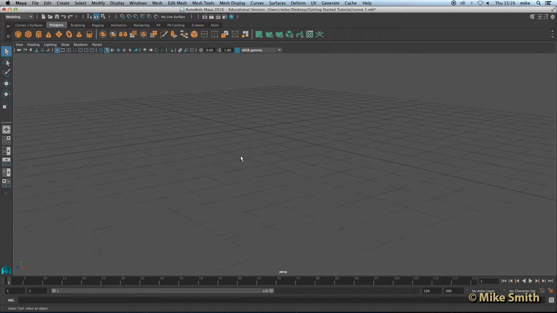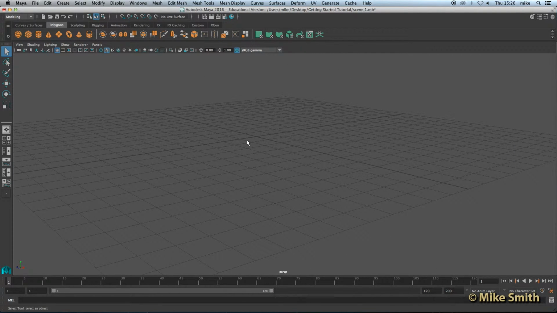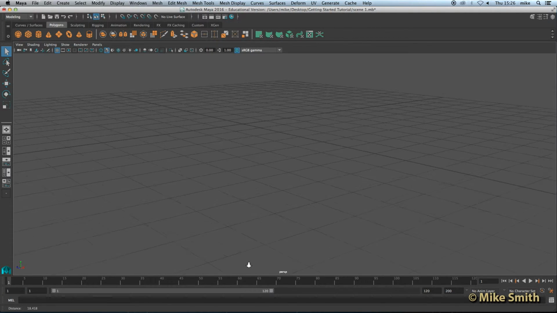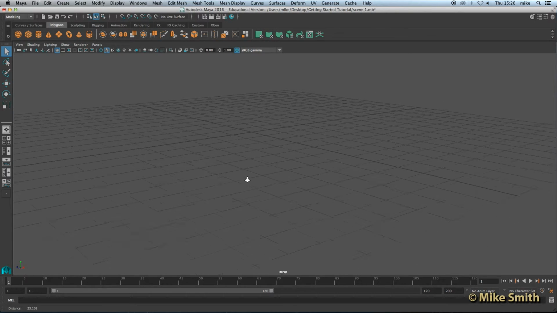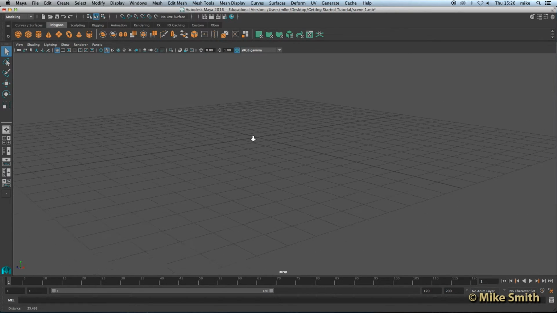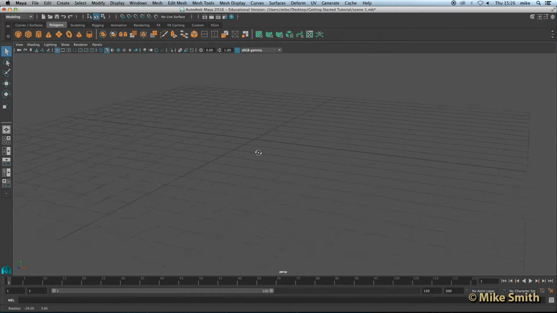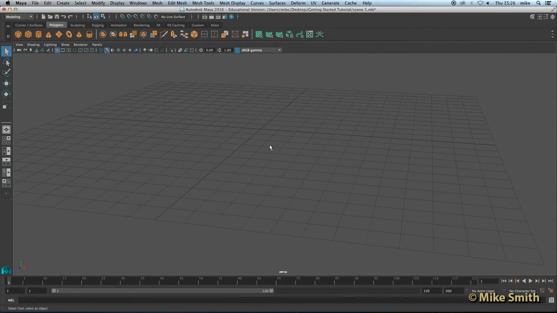Alternatively, if you find that's jumping too much, hold Alt, hold the right button on the mouse, and then just move the mouse forwards and backwards, and you can zoom in a much finer way. So have a practice of those. It does take a bit of getting used to.